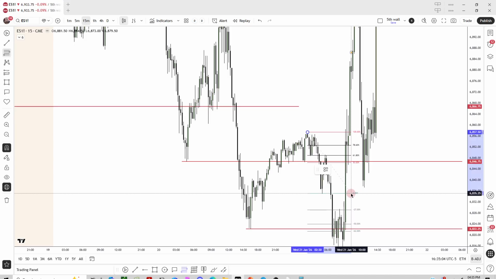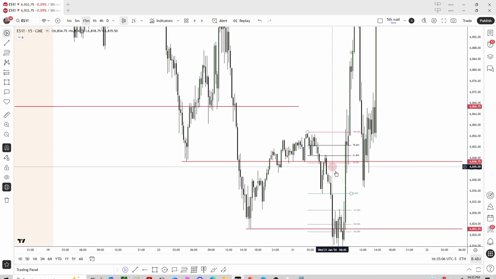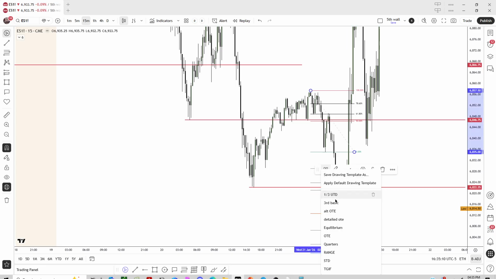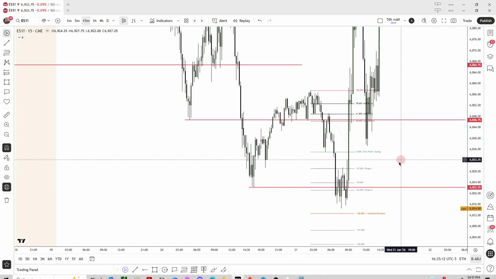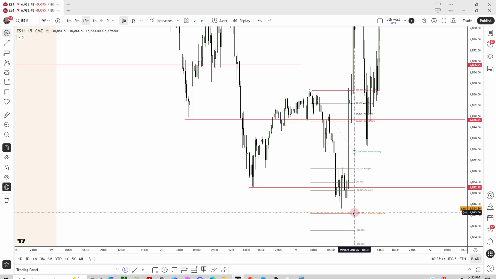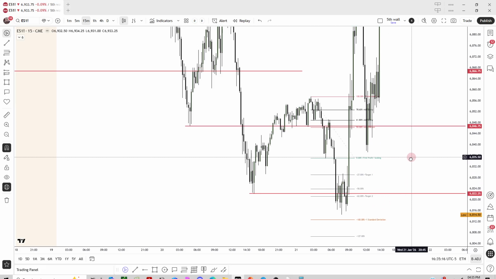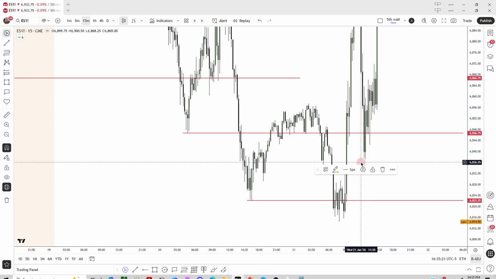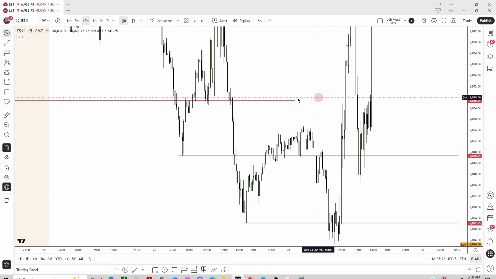Sounds like I'm just making up stuff. 61.8 short to market 2. 1 standard deviation. Almost 1 standard deviation. Anyway, so we have that. We have price running here, price running here, price running here. Then we have price sweeping below these lows here.